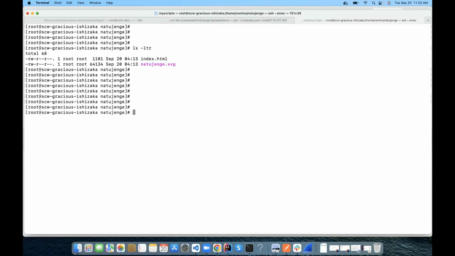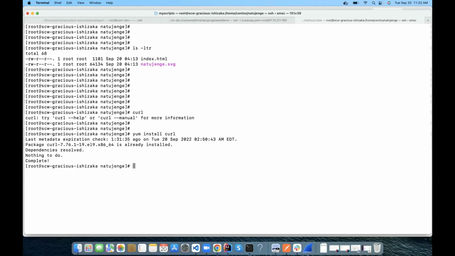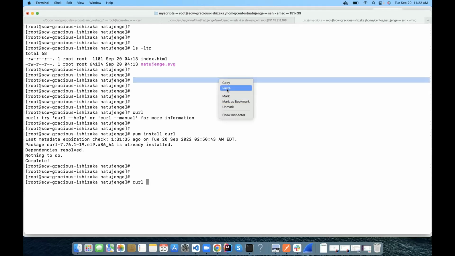I can also use curl. In case curl is not here, you can install curl. Remember, we're on the second server. I hope I'm not confusing someone. Time is moving quite fast before I finish. So curl is already there, so I can just do curl, and I can paste the URL again.